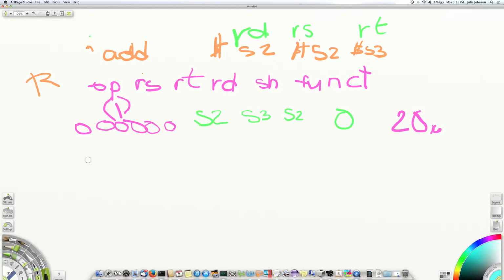This again is simply my 6 zeros. Next should be S2. Well, S2 is what numbered register? I can tell from my green card that S2 is 18. Register S3, I can figure out logically, is going to be register 19.